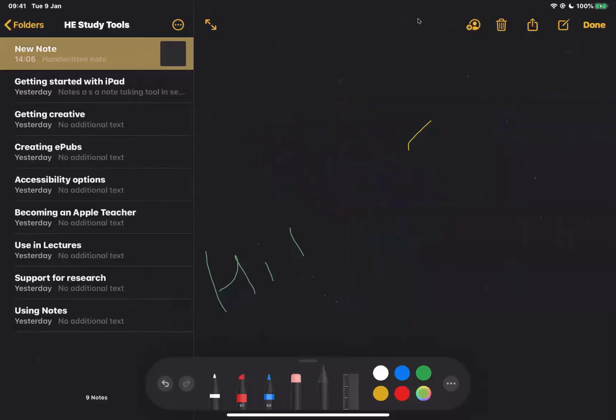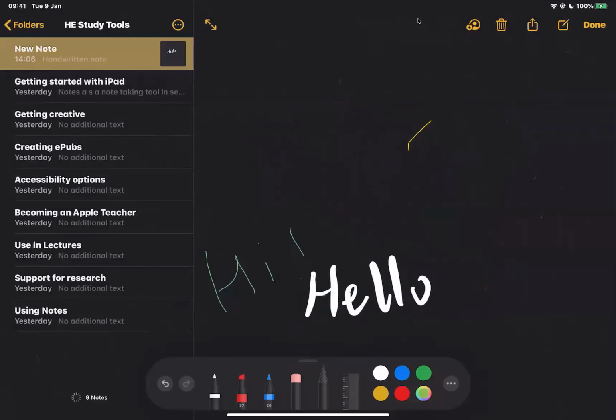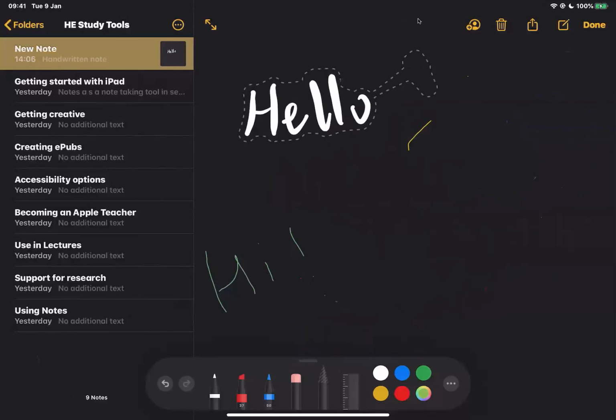Next one along actually is an edit tool. So if I just again put some text on a page, if I tap on this, it's like a pencil with the lines across the top. It's a cut and paste tool, which means I can then move that object around on the page. And as educators, I'm sure you'll start to think about ways that you can use this as we look at different things that you can do within notes.